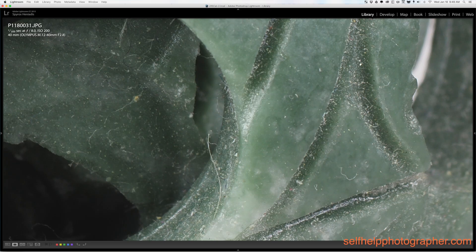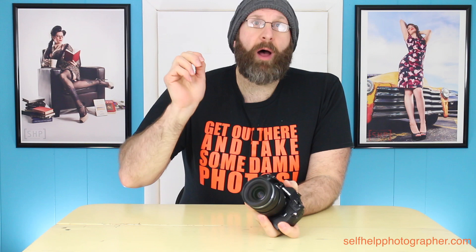One other thing I want to touch on is the 50 megapixel high resolution shot. This mode is just like the high resolution mode on the EM5 Mark II. The only difference is that the EM5 Mark II has a 16 megapixel sensor compared to the EM1 Mark II's 20 megapixel sensor, giving you a 50 megapixel high resolution image instead of the 40 megapixel image of the EM5 Mark II. In terms of quality, it's fantastic. One of the really cool things is that you can capture the final image in RAW, but as of right now Lightroom can't read the high resolution RAW files — you have to process it with Olympus Viewer 3 software, which kind of sucks. Lightroom does support the high resolution RAW files from the EM5 Mark II, so it seems likely they'll add support for the EM1 Mark II's files as well.